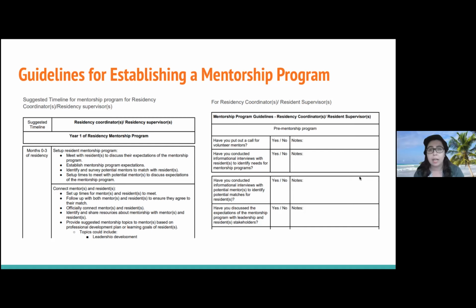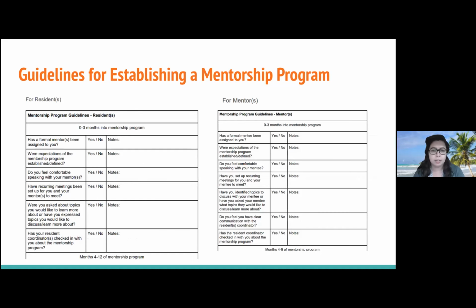So you can see on the right that mentors are asked if they feel comfortable speaking with their mentee and if they have clear communication with the residency coordinator. So if you find yourself hesitating on the yes, this might be a sign that you might not be fully ready to mentor or that your residency is not fully set up to support a resident's mentorship needs. So at a first glance, these questions might seem obvious, but it's important to remove the assumption that everyone knows how to be a mentor and everyone knows how to mentor a resident, and that they have a general understanding of best practices. So instead, we want to focus on mentors, coordinators, and supervisors, and the residents to think critically and really reflect on the mentorship program in place.